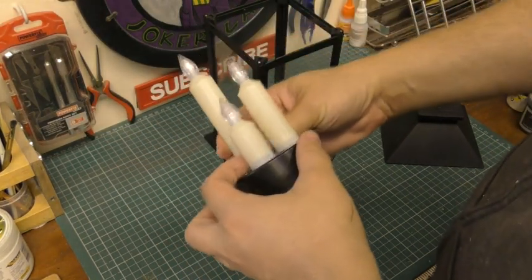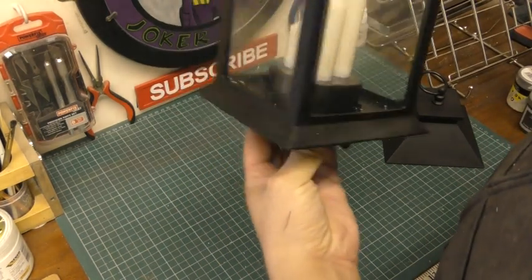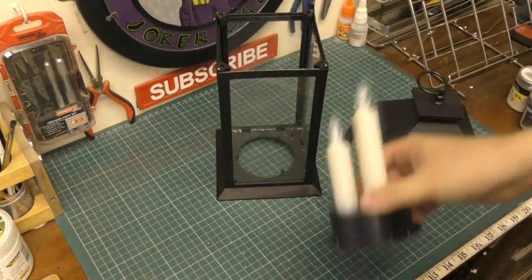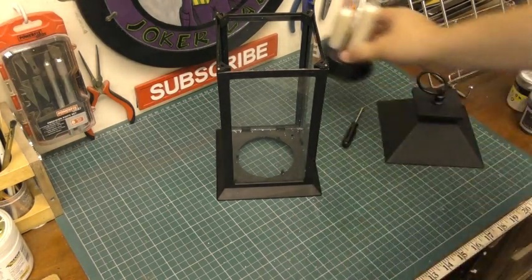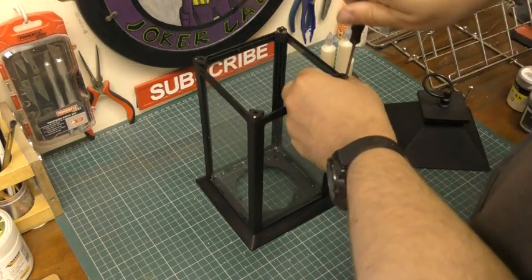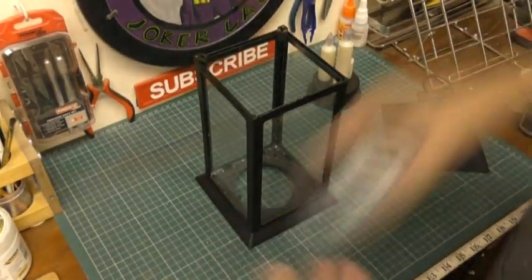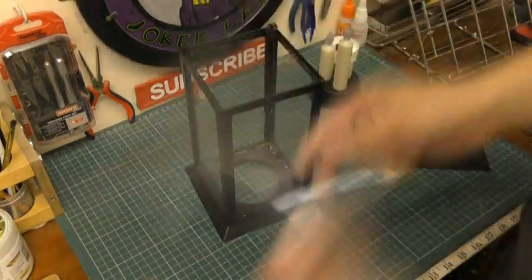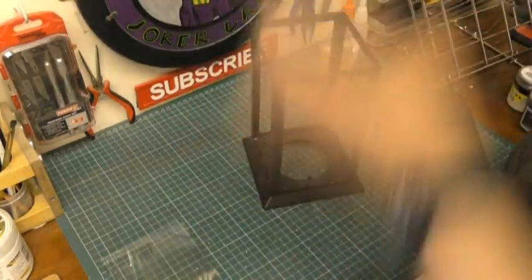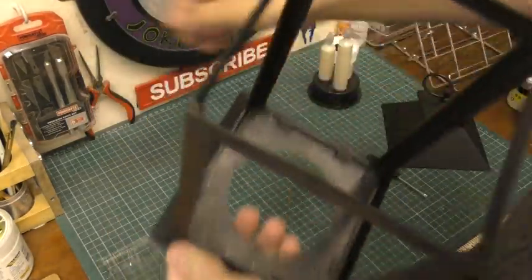So you can see here, it's three candles. Now we can go ahead and just use those if we wanted, or we could replace it with a lot bigger, lot thicker candle. So I'll think about that and I'll show you that in the next stage, but for now we need to take away all these extra parts. Okay guys, so you can see there, it's just a basic frame now, so I need to give this a quick clean.